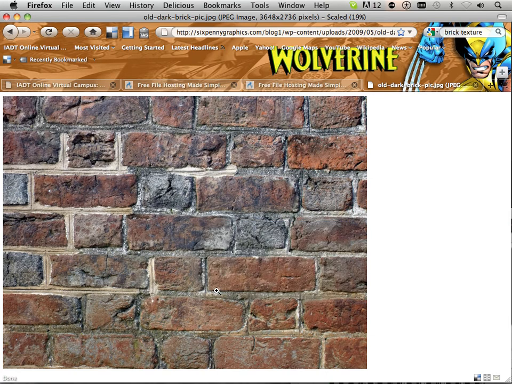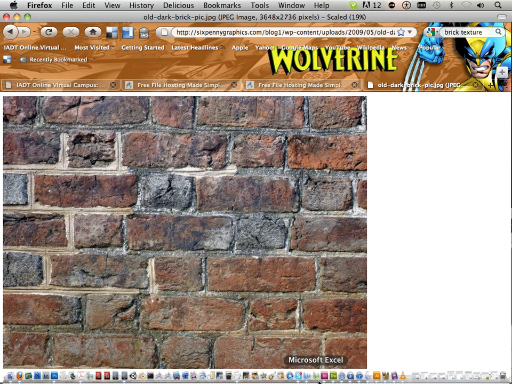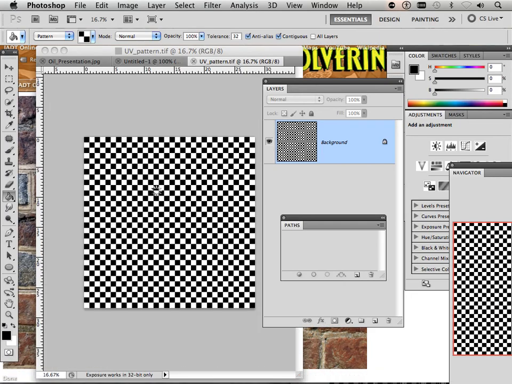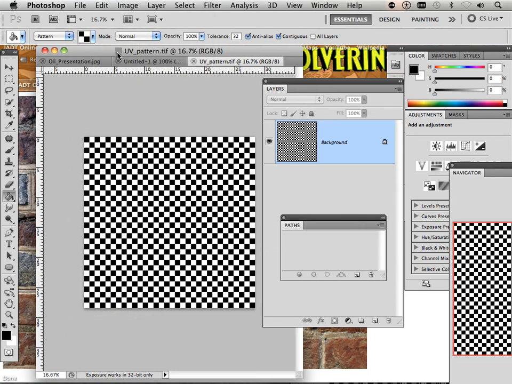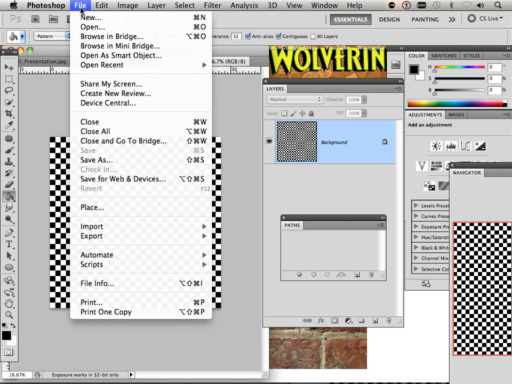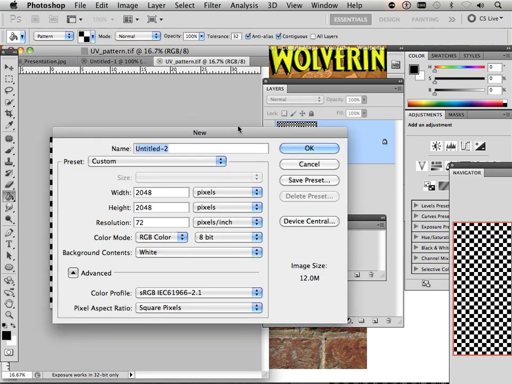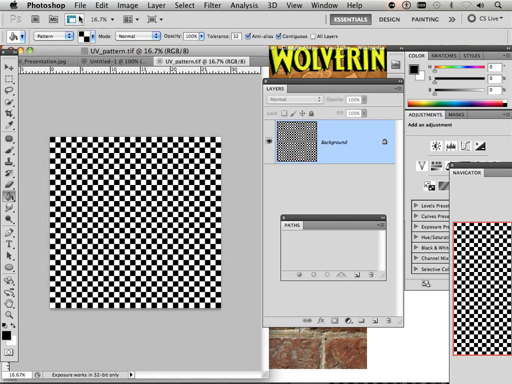We're going to copy the image and go into Photoshop. So I'm only going to show you this trick once, and you're going to be able to do it with just about any brick or block or anything in that manner. So you have to learn how to extrapolate things within this course.